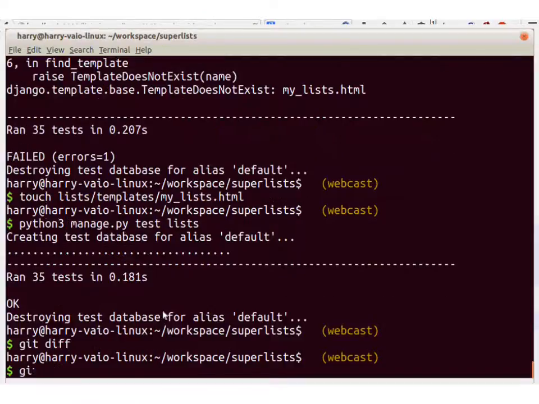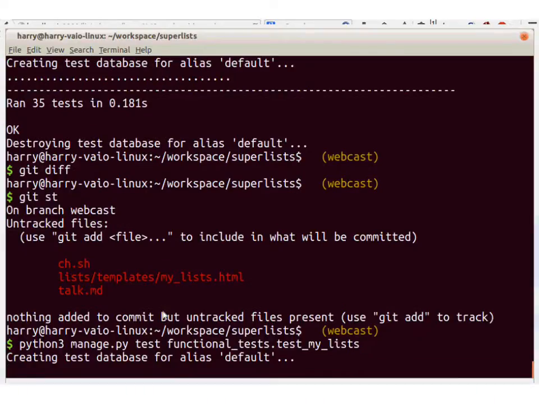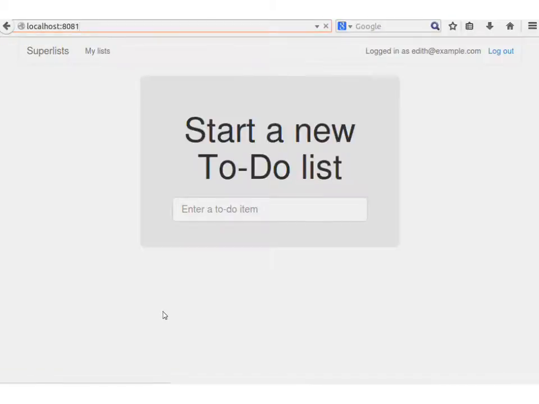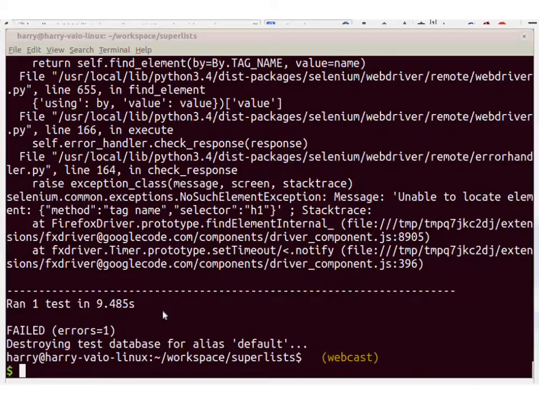Let's take a look at what we've got outstanding so far. Okay, so whenever you get to a point like this in your coding where you've been through a little cycle of running the outside level tests, creating some unit tests, writing some new code, and you're not too sure what to do next, the great thing about double loop TDD is that you can always just go back and rerun your tests, and that should tell you, with a bit of luck, what you need to do next. So the tests still run, they can still create a list, they click on my list, yes, of course, my template is empty, so when the test tries to come to that page, it still can't find a header with the list email in. So let's go ahead and do a bit of work on our template.